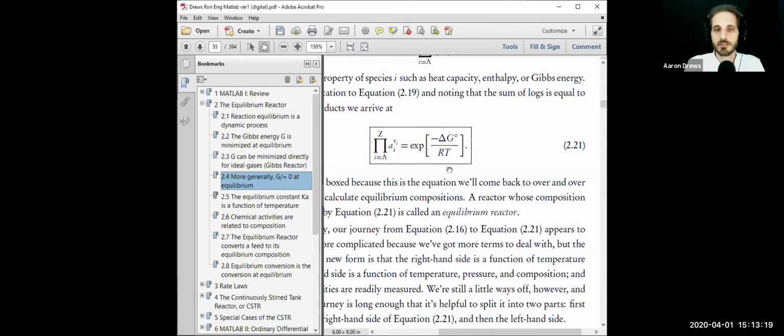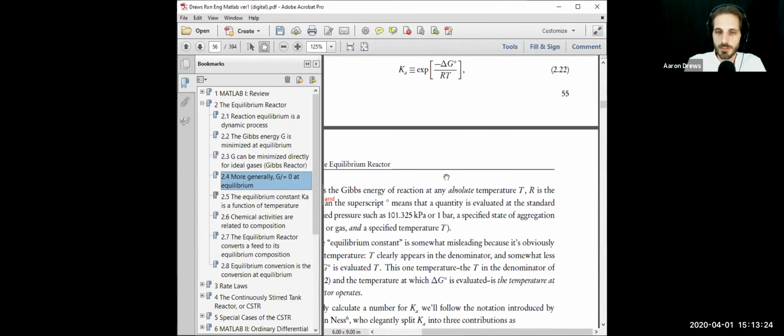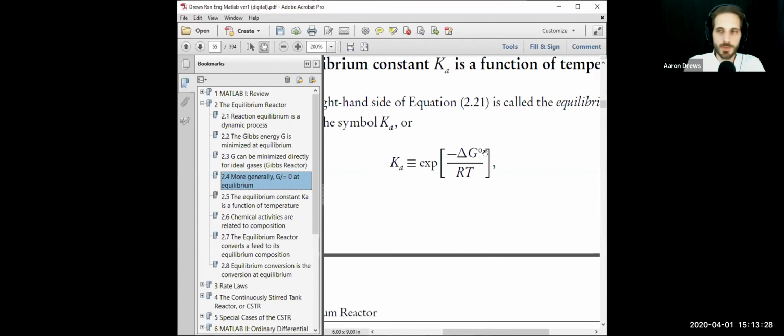The way that we're going to calculate this, I believe, should look familiar because I think it's the same as what you do in your thermo book. The Smith and Van Ness thermo book uses exactly this approach. We start out by defining this as K sub A. Sometimes it's just defined as K, just capital K. I think that gets confusing because I have to tell you that I just mean capital K, there's no subscript. Whereas here, if I give it a subscript, I can just tell you it's K sub A. So it's a little bit more specific.